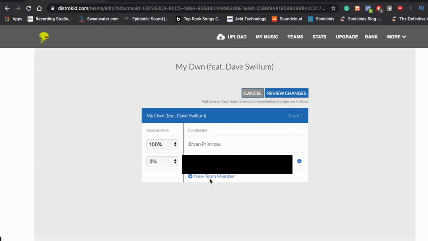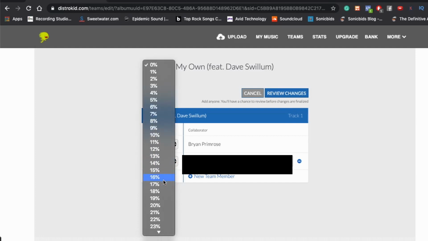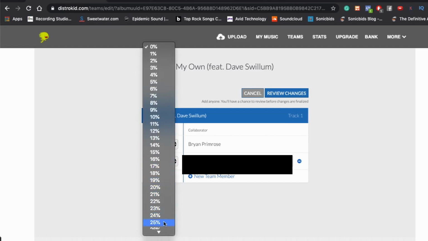So it's a tough call, because there's 4 instruments, so normally for just songwriting he would get 25%, but he didn't do any of the mixing side of things, so that would make me think that I should take 80% and he should take 20%, but I don't want to undercut the guy. He did a really good job for me. I'm really proud of how it came out, so I'm going to go ahead and give him 25% of anything this track earns.